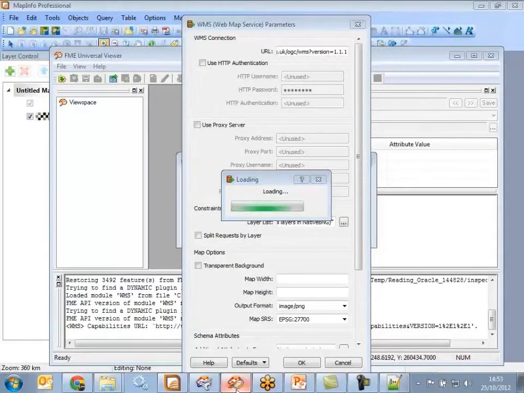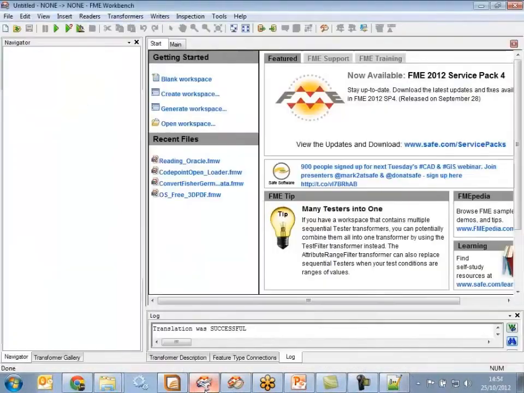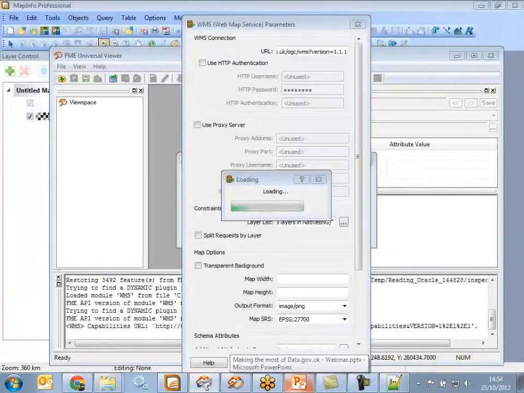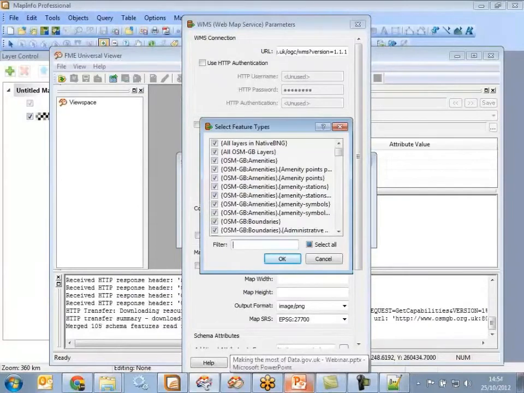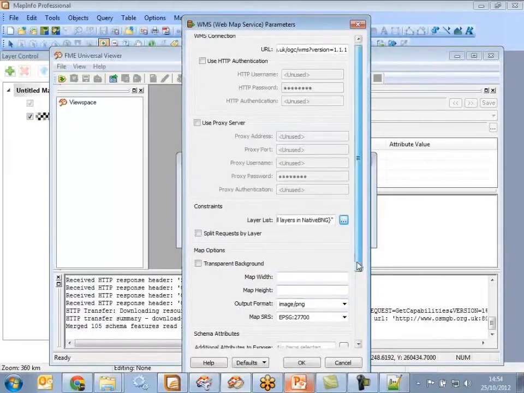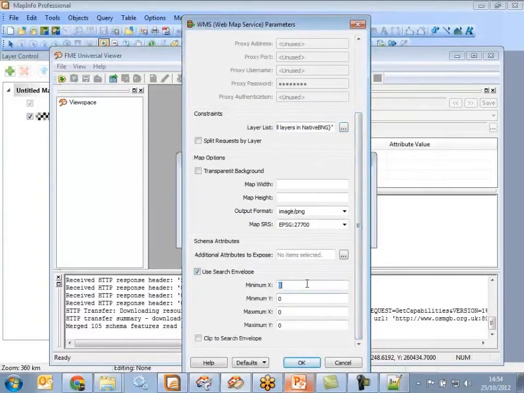But this time we're going to have to specify a bounding box. So if I pop this onto screen so I can see the values, we're going to natively bring back the British National Grid data, and you can see that we can use a search envelope to specify that we want Cambridge, so 539 000.